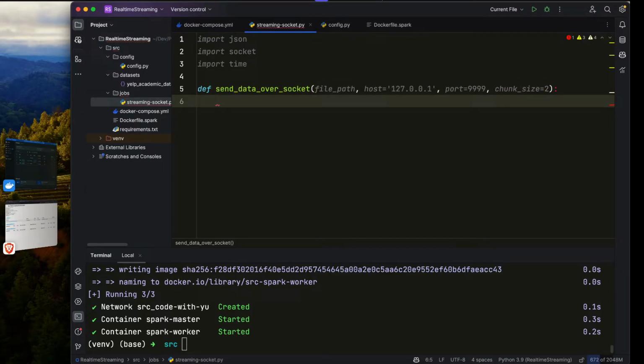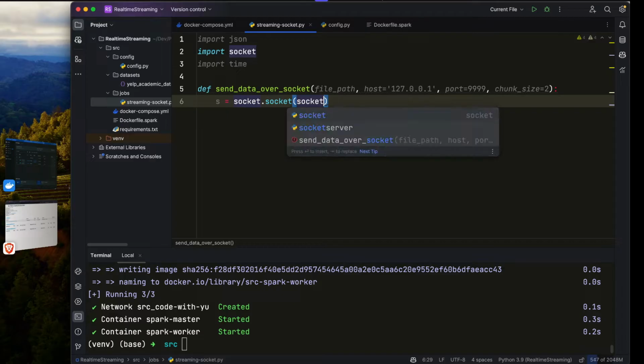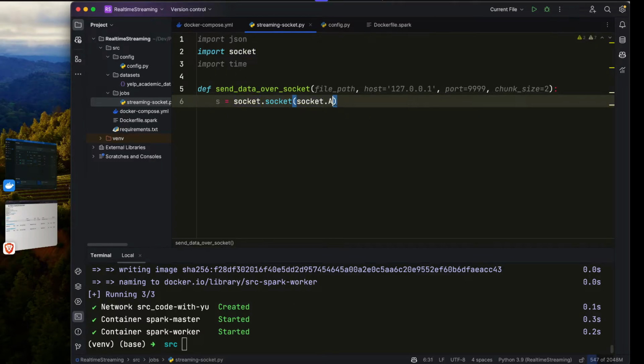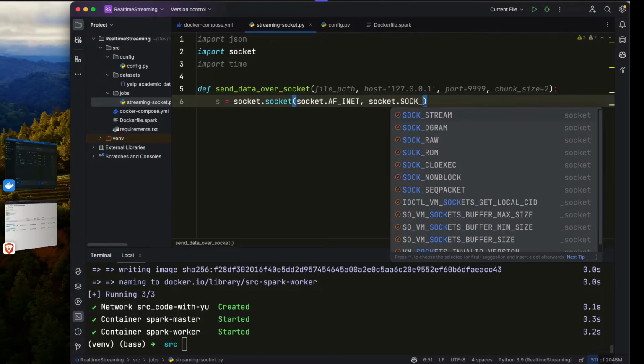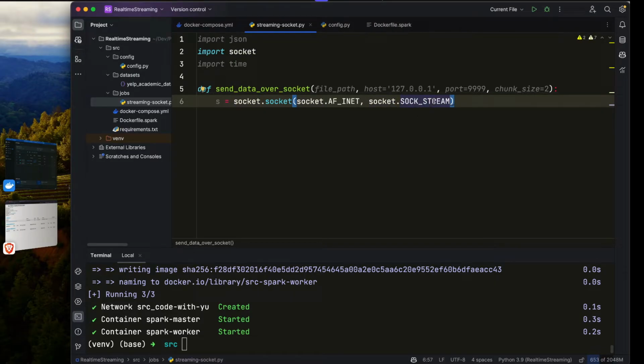Then let's create a socket. To create a socket, I'm going to have s equals socket.socket, and I'm going to pass in the parameters for the socket. I'm going to be using socket.AF_INET and socket.SOCK_STREAM. So those are the parameters that I'll be passing into my socket.